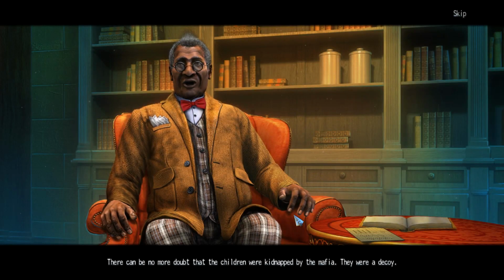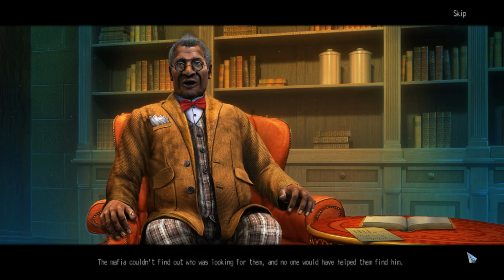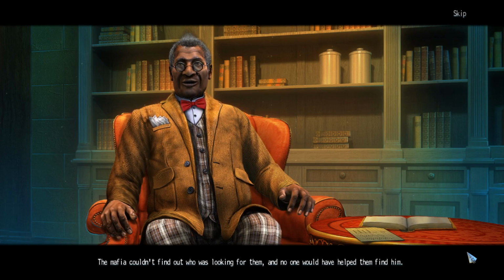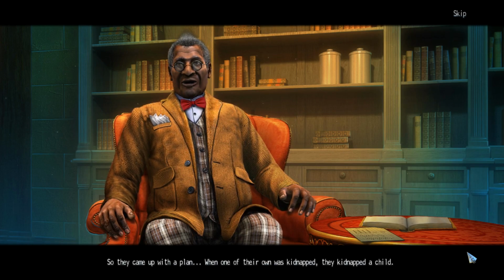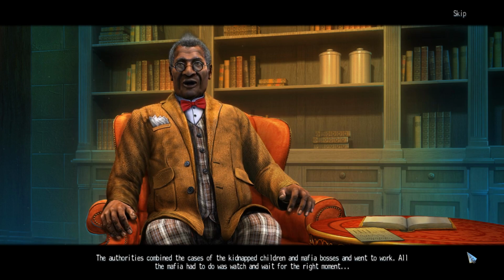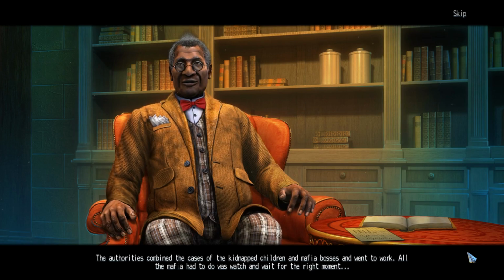There can be no more doubt that the children were kidnapped by the Mafia. They were a decoy. The Mafia couldn't find out who was looking for them, and no one would have helped them find him. So they came up with a plan. When one of their own was kidnapped, they kidnapped a child. That seemed too much. The authorities combined the cases of the kidnapped children and the Mafia bosses and went to work. All the Mafia had to do was watch and wait for the right moment.